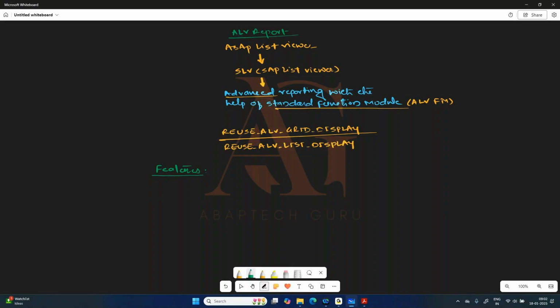Whatever reporting and programs we have designed in SAP till now will be called the traditional way, meaning the old way or old method. And now we are going to generate the same report using ALV. This is a part of advanced reporting.